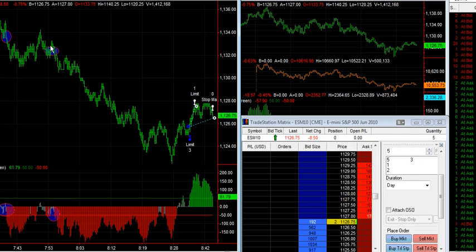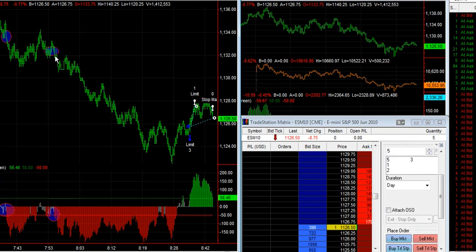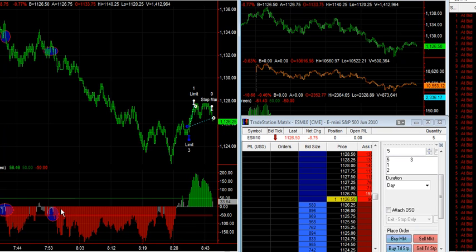Possibly could have gotten stopped out here, but I would have probably retaken that short right here. Again, this is an add-on position — the original position is right here — so you would have weathered a pullback and then continued short with that. But in either case, that's what that is. Being that it's come so far, I would have probably let this go.